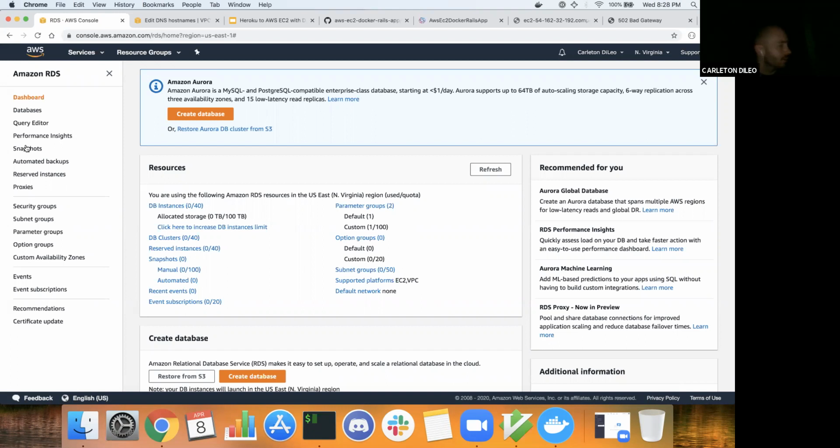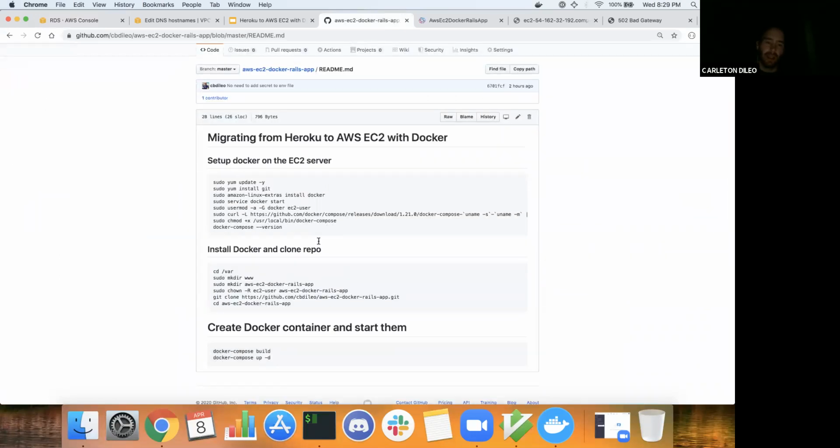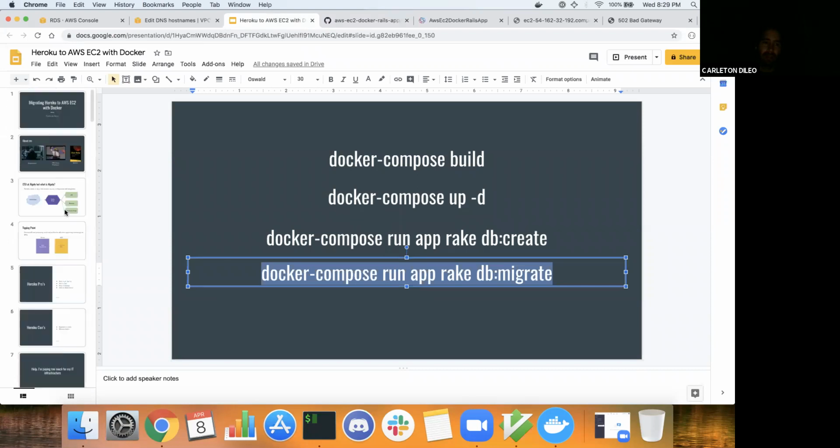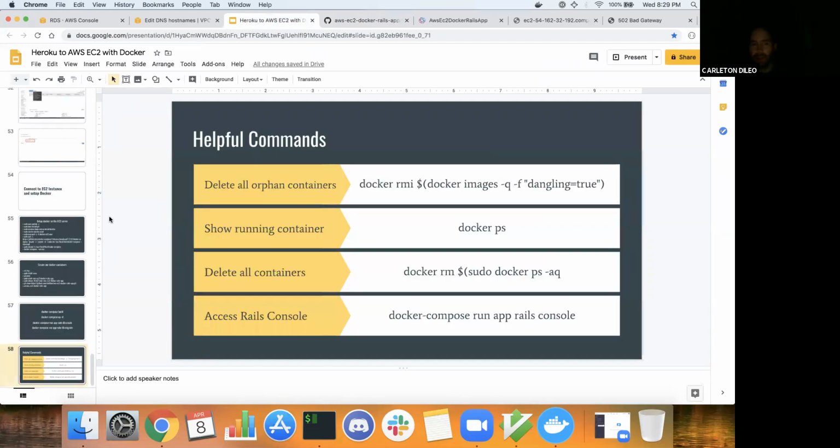Any other questions? Okay, well, like I had mentioned, the GitHub repo is up here. It's in the slides. I cover the commands you have to run. Everything that you saw here is available to play around with. If you want to start on your own, you can walk through these slides. It's pretty interesting and cool to see how things have changed in IT over the last 20 years, like Kubernetes, like Docker, like everything. There are just so many things available, and they make setting up servers so much easier.